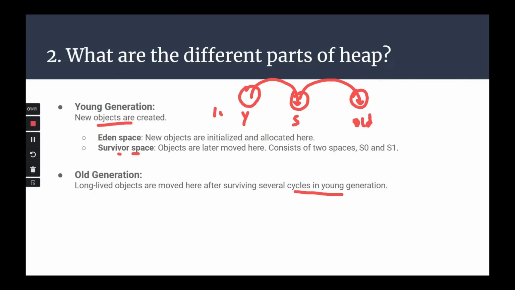So if you had, let's say, 100 objects going into the survivor space, maybe 40, 60 got garbage collected, and finally maybe let's say only 20 remain. Only 20 objects go into the old generation. So 20 objects are the live objects which are having active references and are not garbage collected, and are finally moved on to the old generation. So the journey from young to old happens via this survivor space. And always remember, the young generation is composed of these two, Eden space and the survivor space.